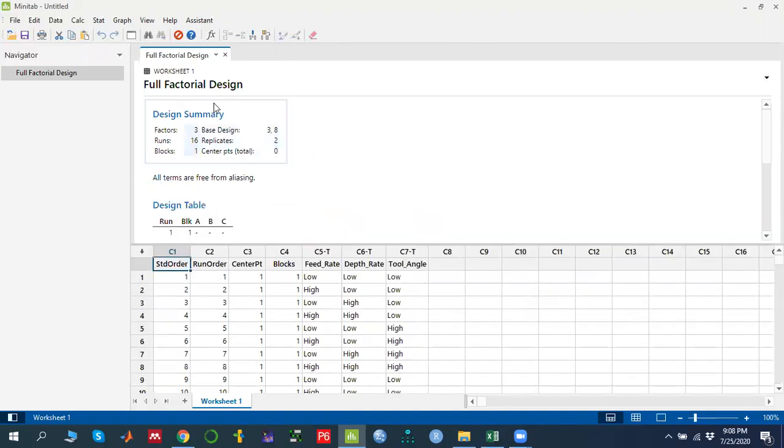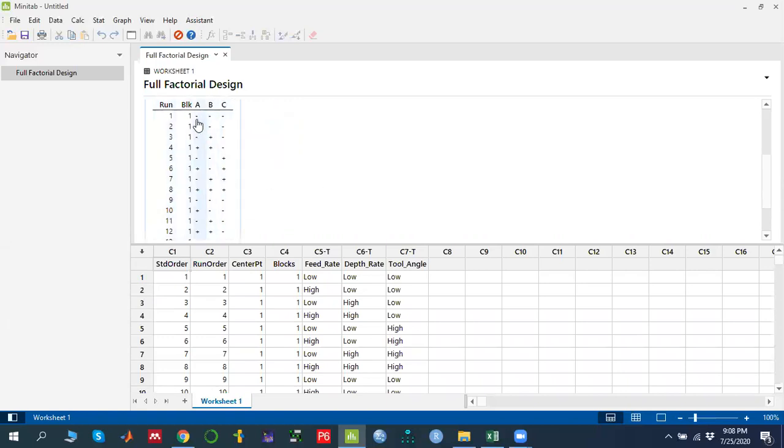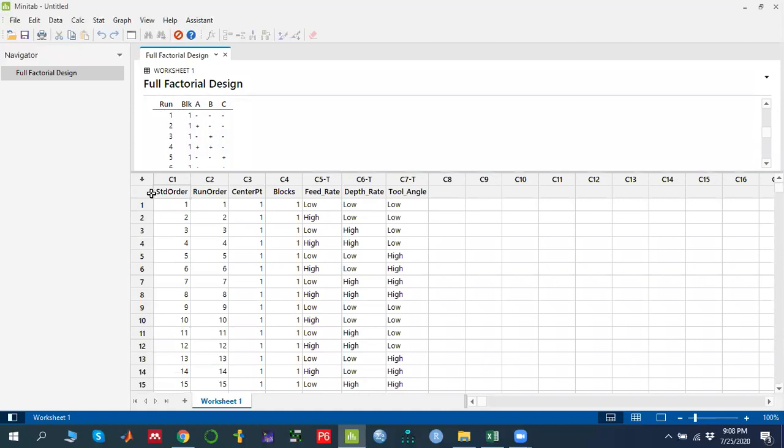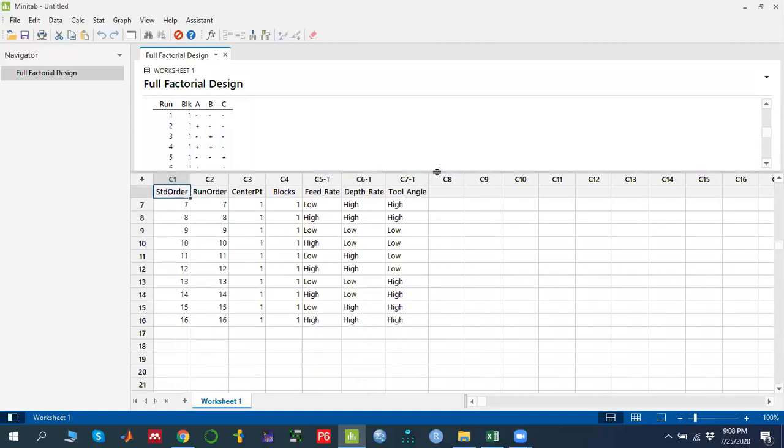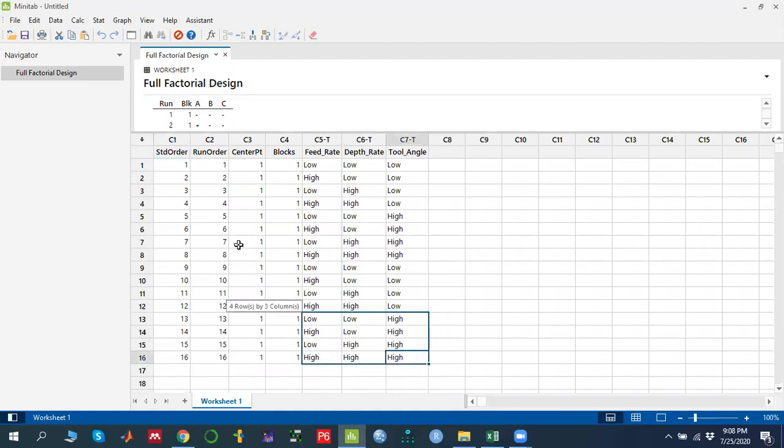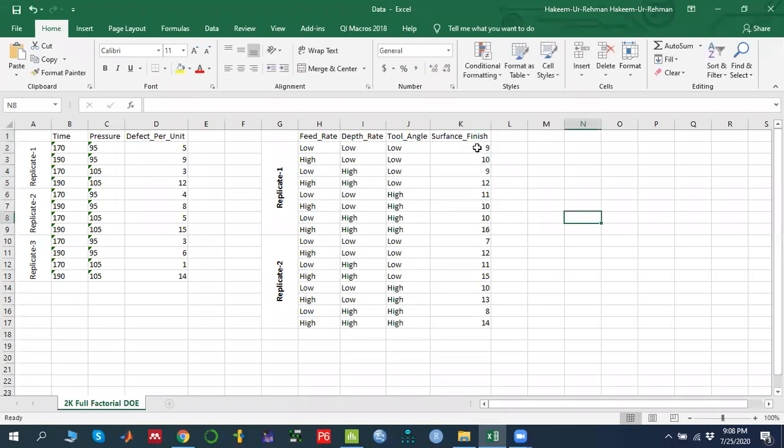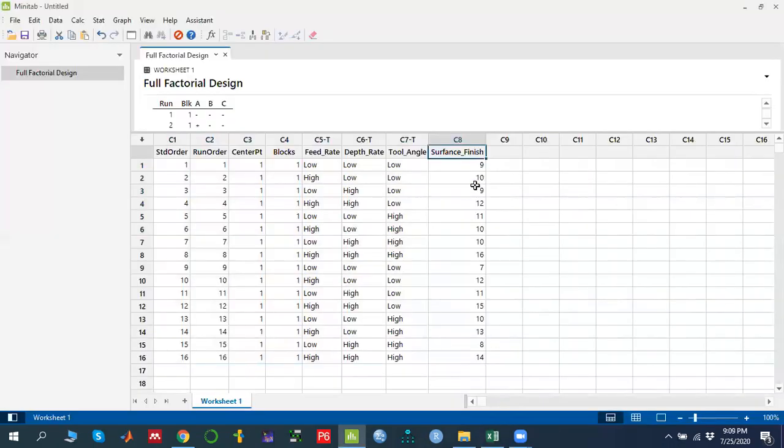In the upper part, in the session window, we can see the number of factors and how many experiments we have to perform. Because we are repeating 2 times, it is 16. And this is the table. All set low comes first, then positive, then negative. So we have basically designed that 2^3 design of experiment. We need to perform 16 experiments. As I've already performed them, the output is the surface finish. With respect to every factor level, we have computed the value.